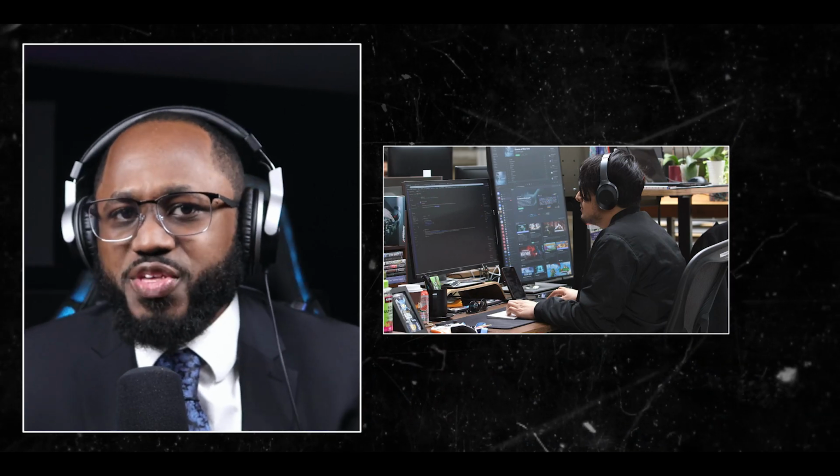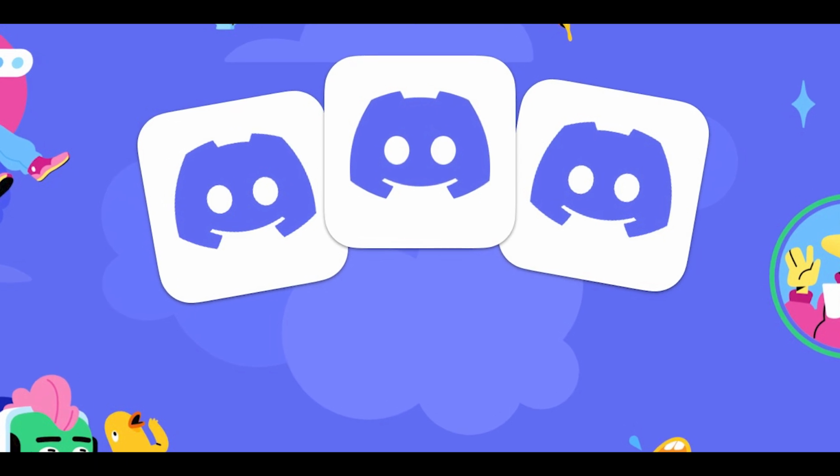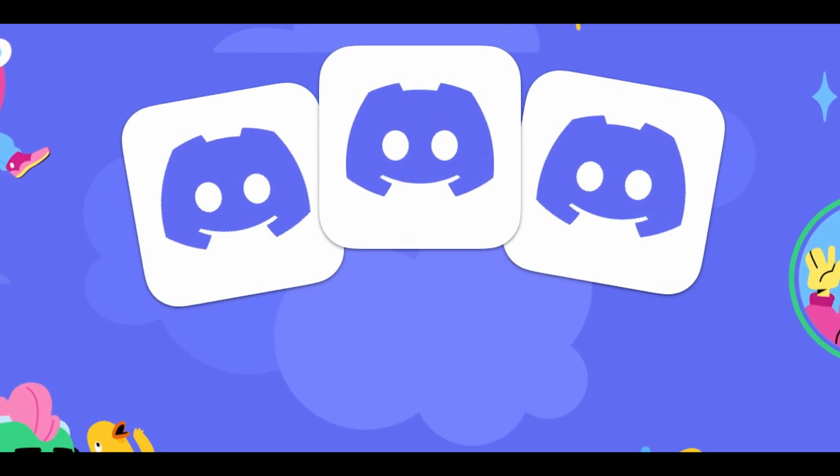So this has made it popular not only among gamers but also for various groups such as book clubs, study groups, and hobbyist communities. As of 2022, Discord has over 150 million active monthly users, with a significant portion using the platform for purposes beyond gaming. The platform is particularly popular among younger audiences, with many teens using it for social interaction and community engagement.